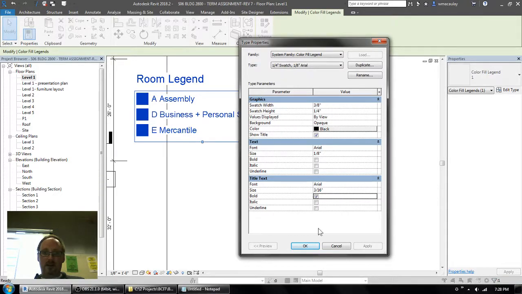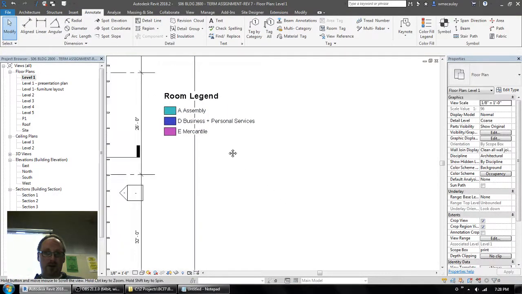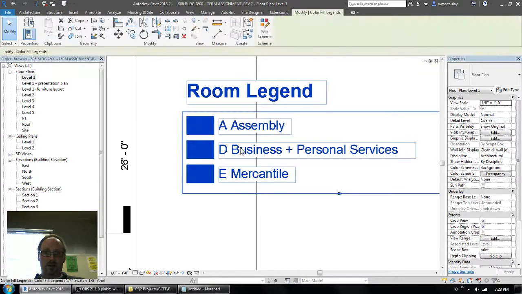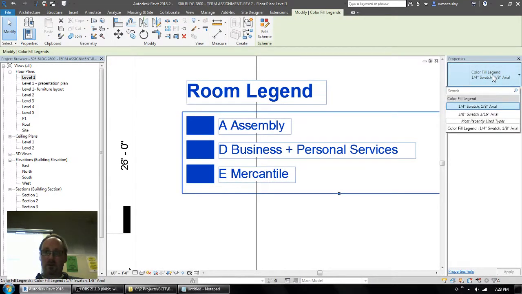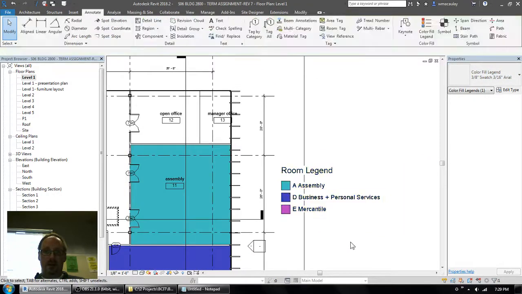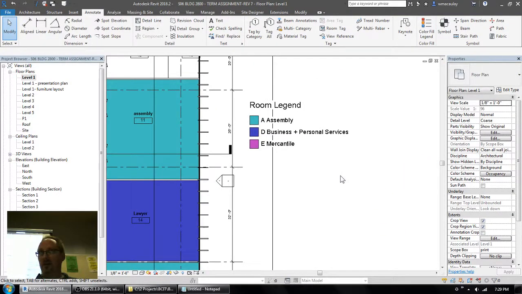So there you go. All it does is change the fonts used and the swatch sizing. So you can have as many different swatch sizes as you want. You might want to have a smaller swatch style if you're printing to a smaller page size, like 11 by 17 or letter size, and then have a larger swatch size for your full size sheets.